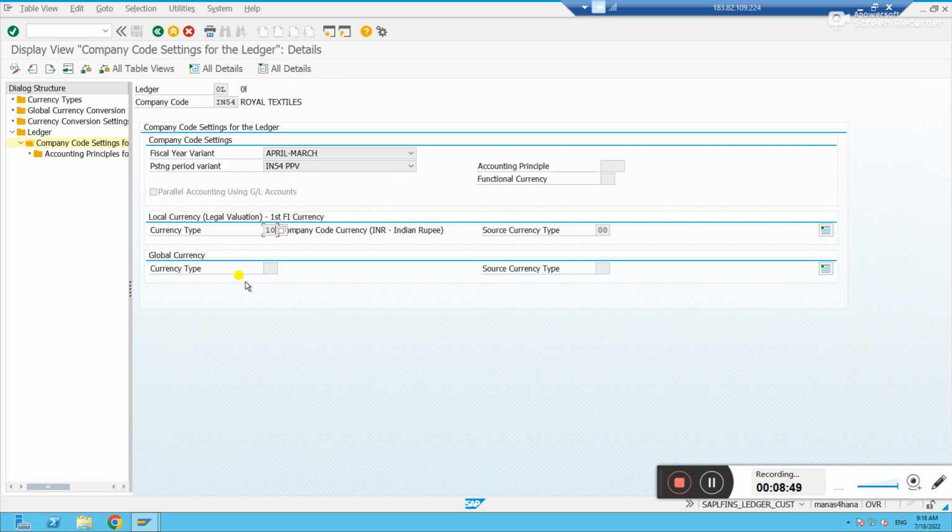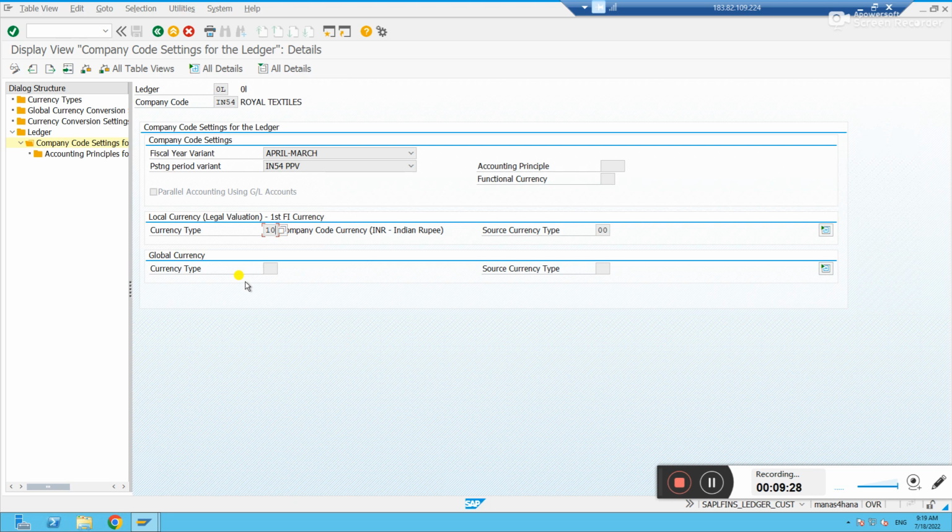Okay, they'll name it. But in interviews they'll also ask you, okay, in SAP S4 HANA, how many currencies can we have for a ledger? You have to tell them your answer is 10 currencies we can manage. One is a local currency, the other one is group currency, the third one is hard currency. Leaving these three, you can have three more additional currencies in S4 HANA. In S4 HANA, total 10 currencies you can have. But in SAP ECC, you can have up to three currencies only: your local currency, group currency, and hard currency.